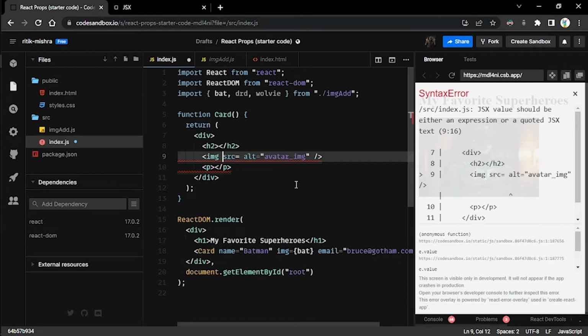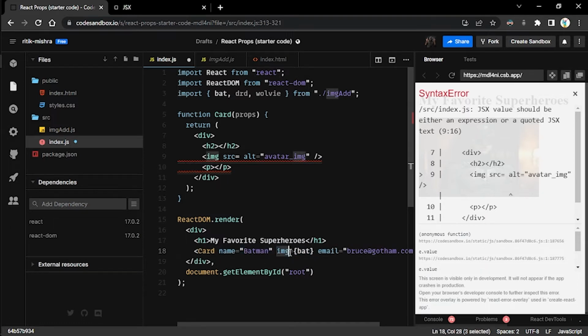So if you see, we have to write props right here in order to specify that this card function of ours will be taking some inputs wherever the card custom component is being used. And what is this props right here? It is basically an object. What you can remember from this is that this props will be an object consisting of the key value pairs of whatever attributes you are using right here. For example, the key of name will consist of the value of Batman.